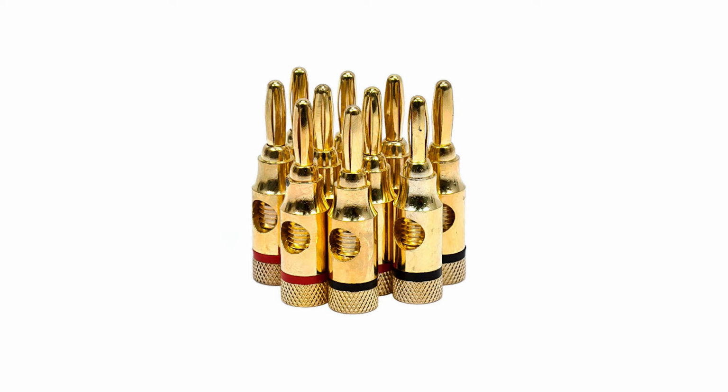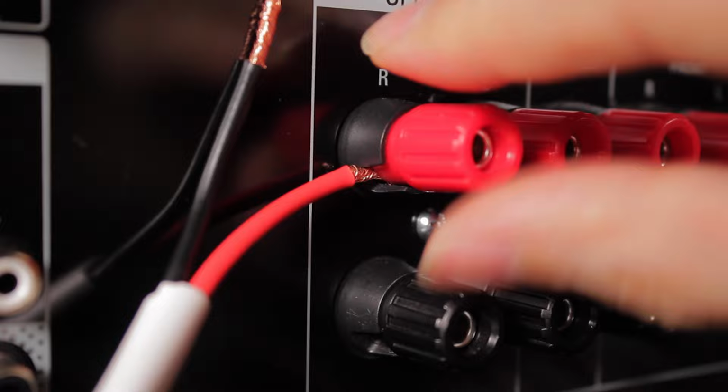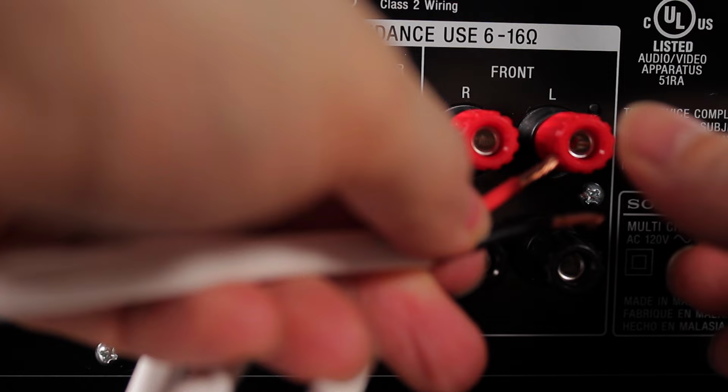Once it's in, screw the red binding post until it is fairly tight, but no need to go crazy tight. Do the same for the black wire, and then repeat the steps 4 more times for your left surround, center, right front, and left front speakers.